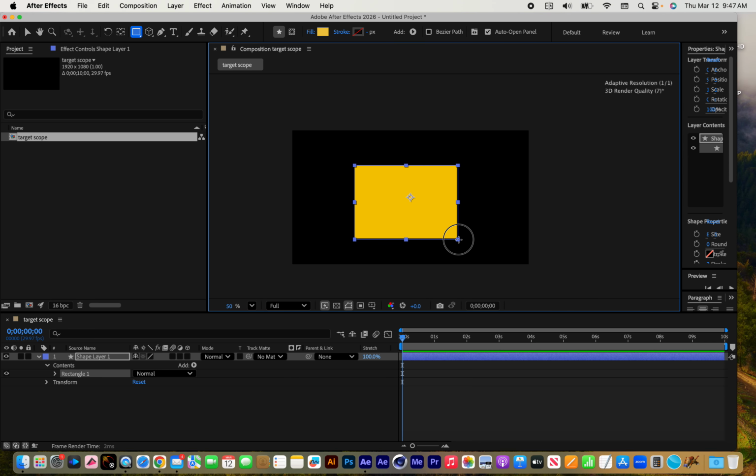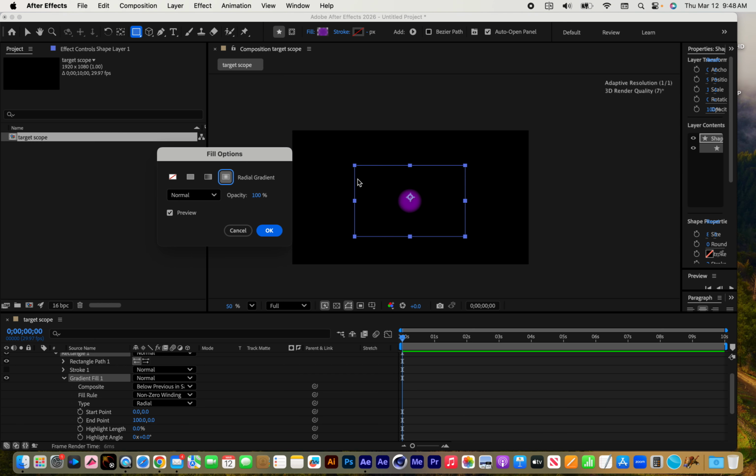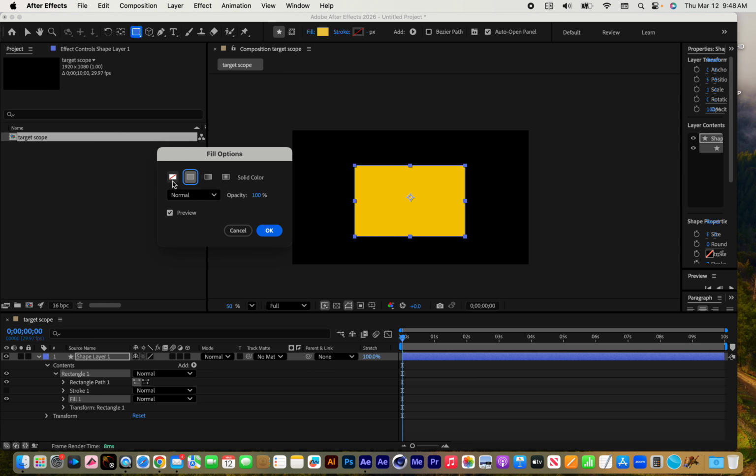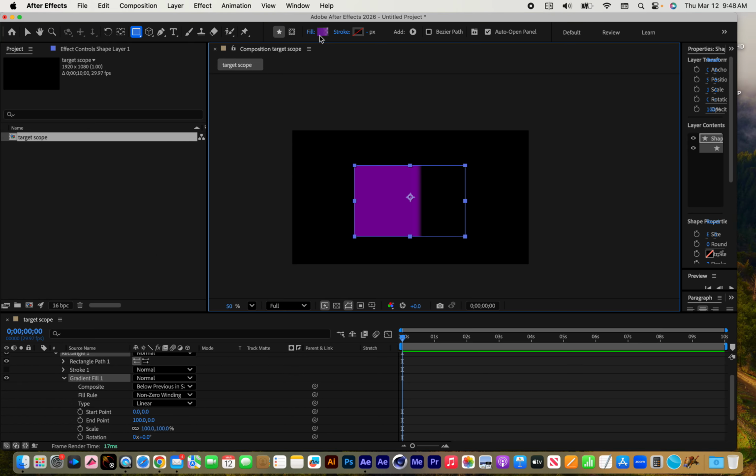Draw a simple rectangle. Again, if we click the word fill here, we get these different options. So there we go. Now you can see the gradient options, solid color, gradient, and so on. And when you choose one of these fill options, you can then click on the swatch right here.